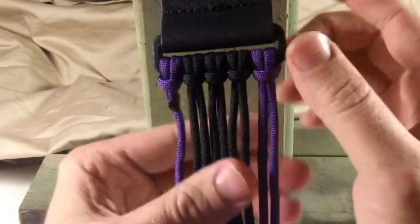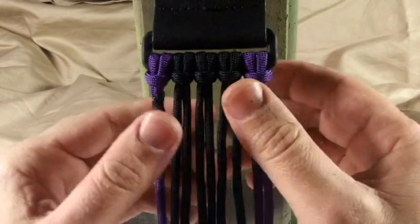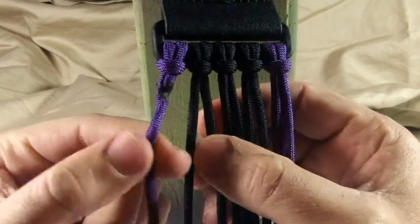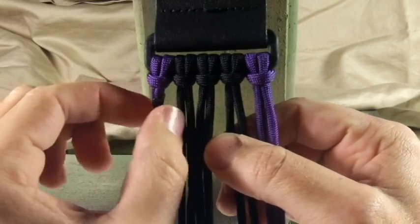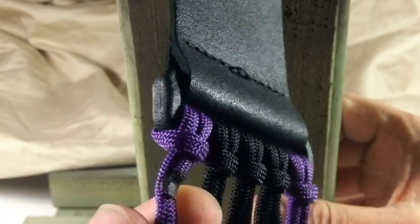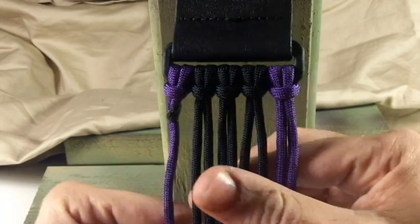But started here. I have one end of the leather part of the guitar strap, and what I have is 5 strands of paracord hooked on here or looped around. And then what I figured out is the last outside one here, you can't have both, because this is purple here. You can't have both purples coming down, so you have to cut it off. You can kind of see what I did there. I cut it off and then melted it to itself, because just how it works out, you need an odd number of strands coming down.